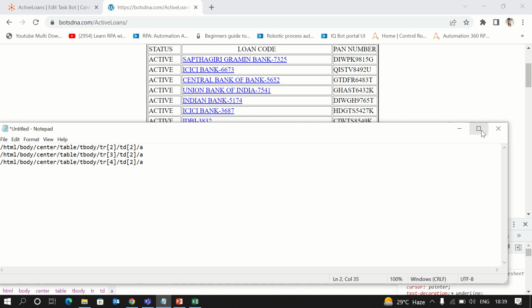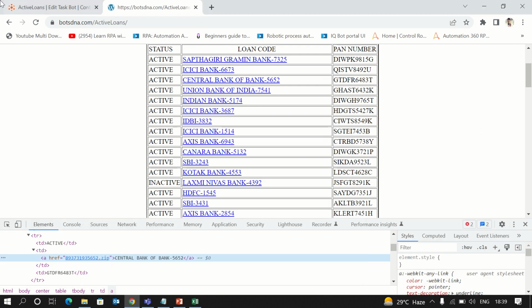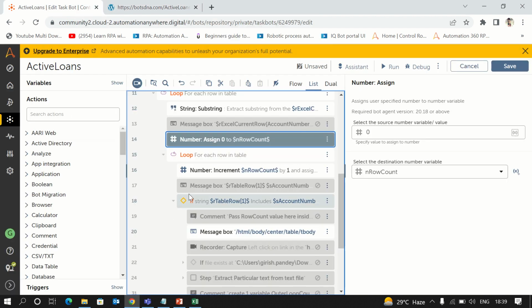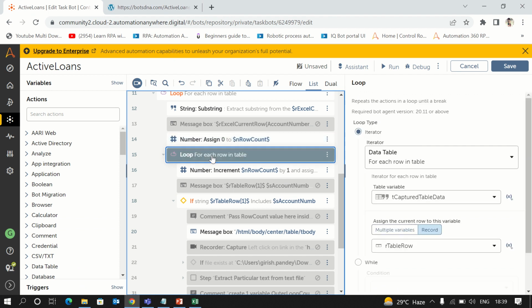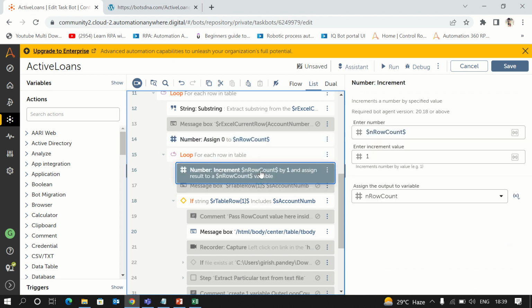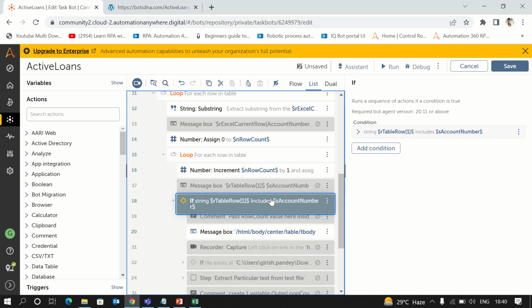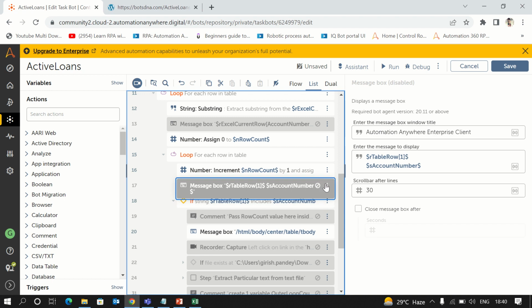So for this, I'm creating one variable, row count. When it loops through each row, it will increment by 1. When it runs for the first time, it will increment the row count to 1. And if it finds the data, like table row 1, I'll show you this.